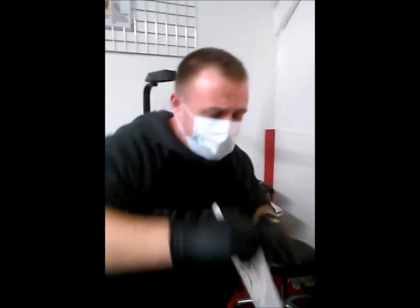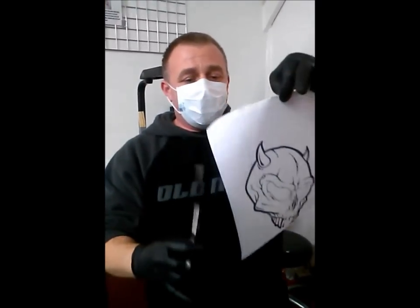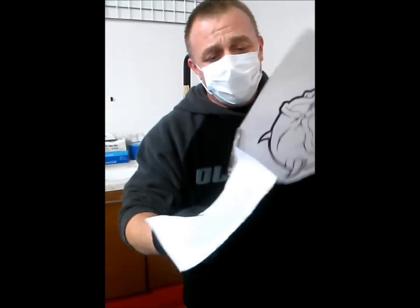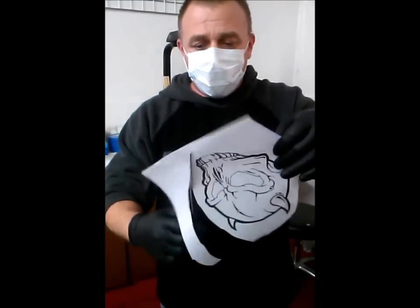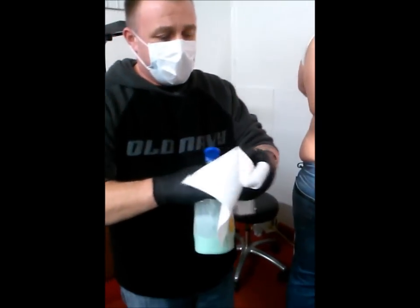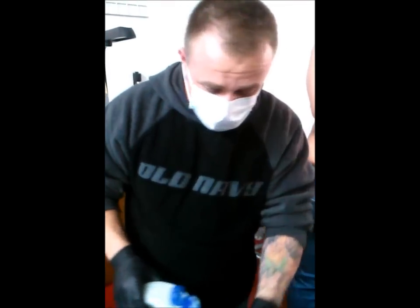This method is better for smaller stencils because there's less chance of wrinkling and distortion in the stencil once you put it on. Same pattern — the only difference is no acetate, there's no hard rigid back on this. So what I would do is cut around this stencil, leaving some of the edge. You don't want to cut it right up to the thermal transfer part — you want to leave some edge on it. I'll show you why. If anybody's interested in how to make this stencil solution, hit me on YouTube or SinCityTattoos.com.